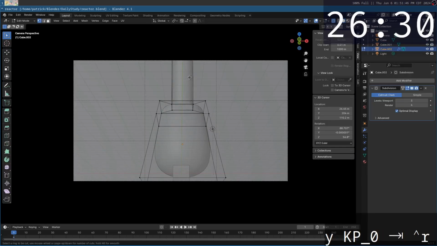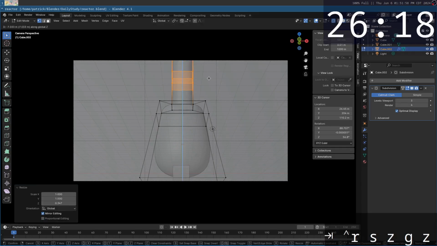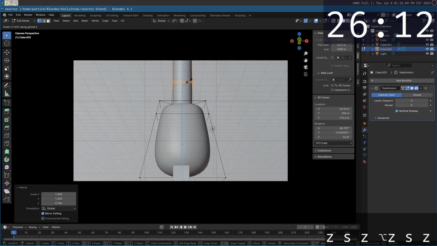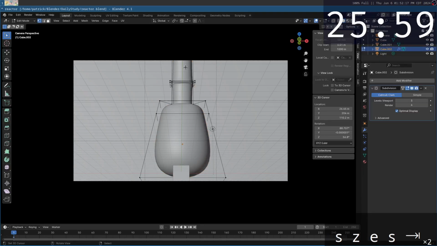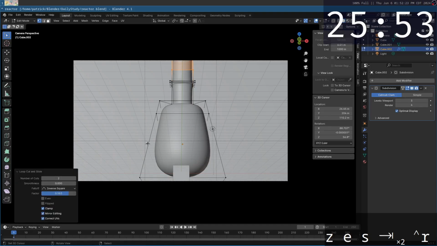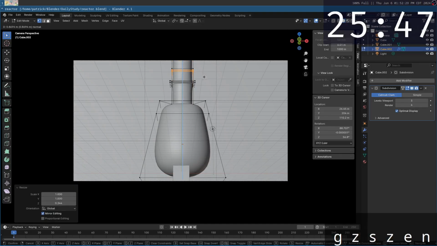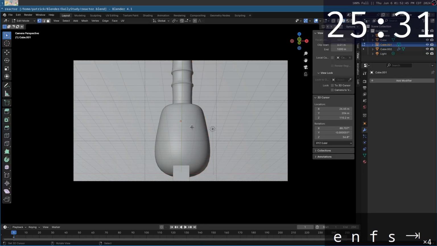Maybe it would be good to add some little decals. So I'll add another loop cut here, and then maybe make it 2 cuts. Scale it along the Z, move it along the Z, and then extrude out. Where's the extrude along normals? Whatever, I'll just extrude and then scale. I want to have some weird gaps in it like that. So we'll do it again, move it down, change it to 2, scale along the Z, extrude, is it N along normals, faces, automatic constraints, precision mode, whatever. The way we did it just now worked fine. So we'll add in some spines like that, and that will be good for the basic shape.